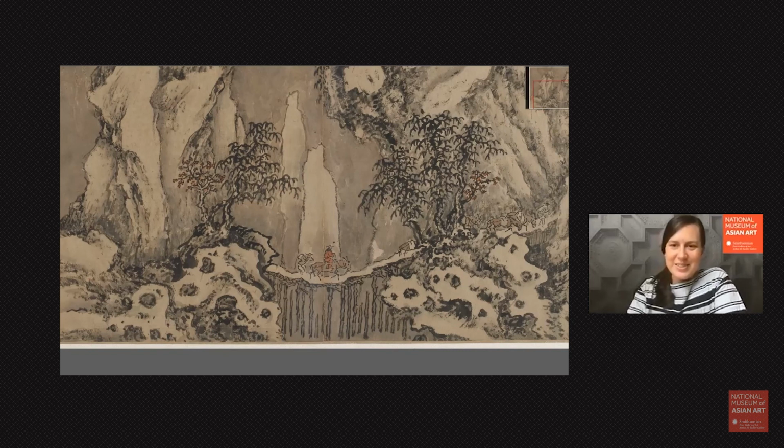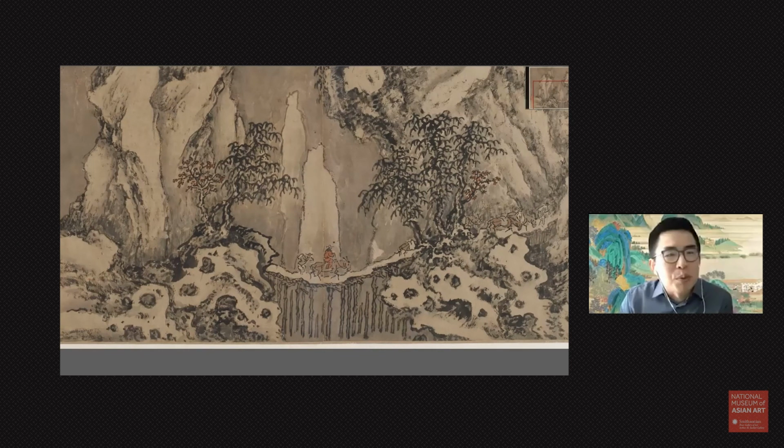Judy asks, do we know the actual artist's name and title of the painting? We do not know, because the artist did not sign his or her name on this landscape. So what we have is the attribution, which is a kind of speculation based on the style.